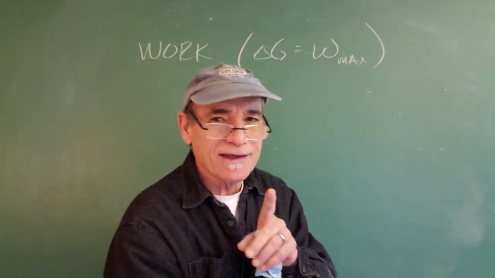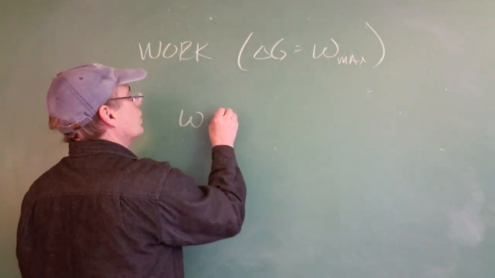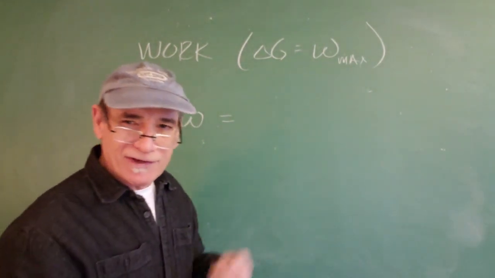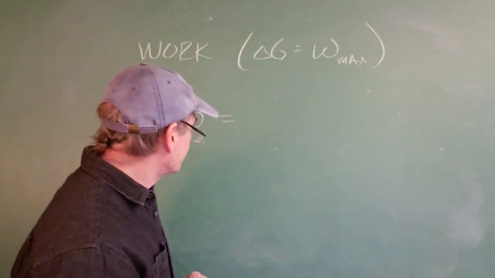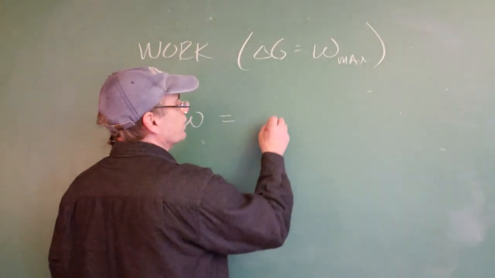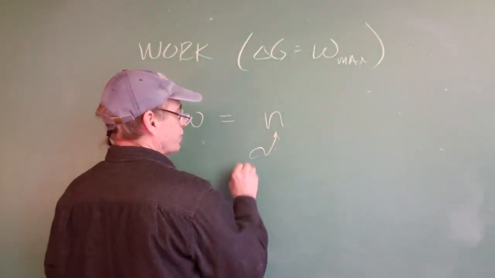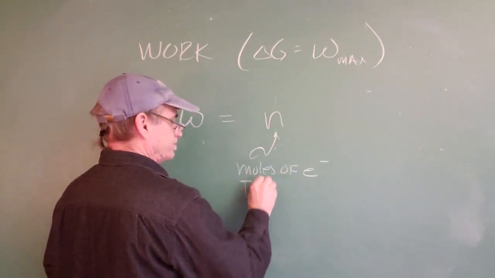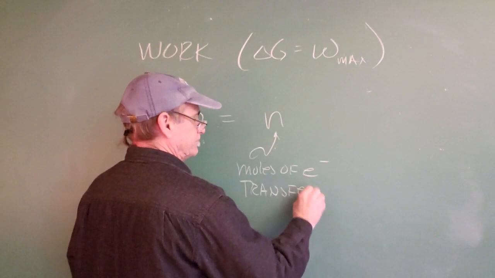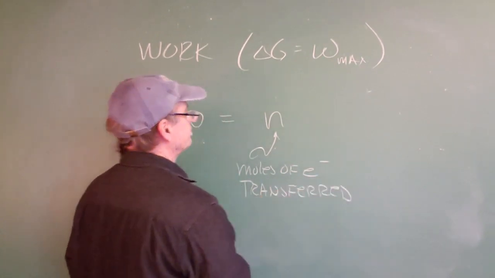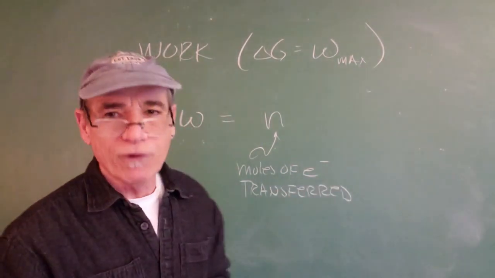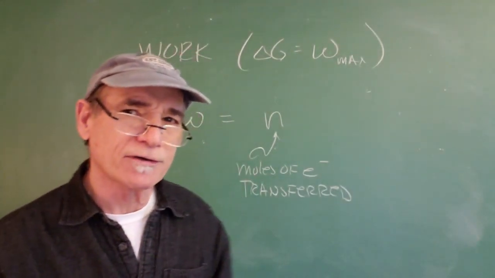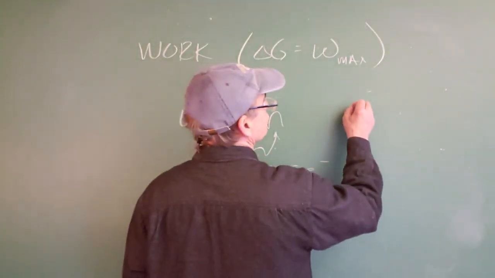All right, so in that case, the work would have to do with the number of moles of electrons that are actually being pushed through the wire. That's like how many gallons of water are going through. Well, they use the symbol N to stand for the moles of electrons transferred. All right, and we know that the voltage would tell us then, well, how hard are you pushing those moles of electrons through there? So we need the standard voltage.